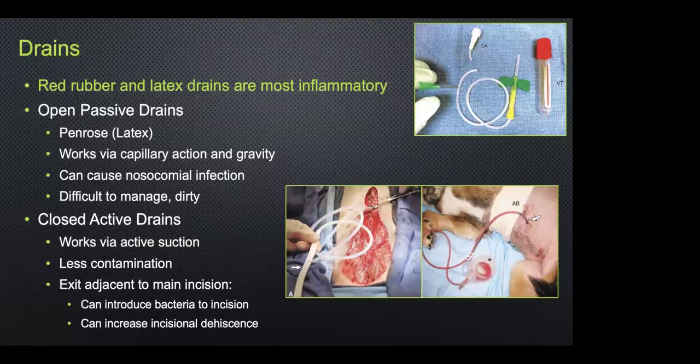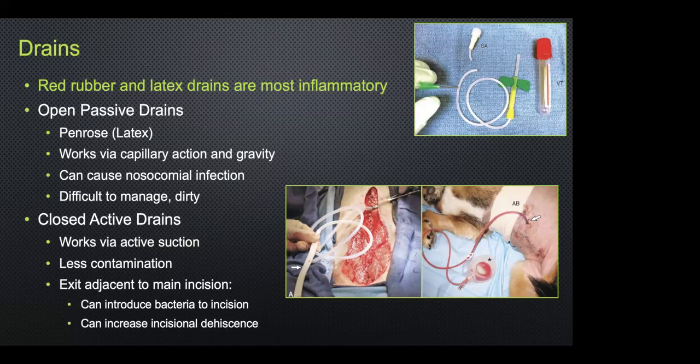And if you have a hospitalized patient, I would recommend not using them really ever, because if the dog is sitting there in the kennel and you've got an open drain leaking everywhere, their neighbor may get some of that contamination, or potentially that dog that's sitting already in a hospital environment that is already at risk for nosocomial infection can get one more commonly.